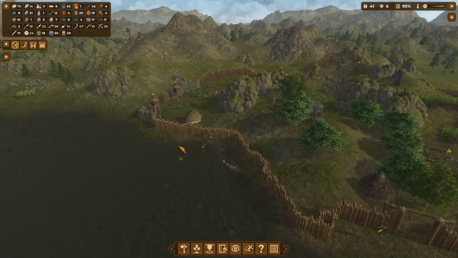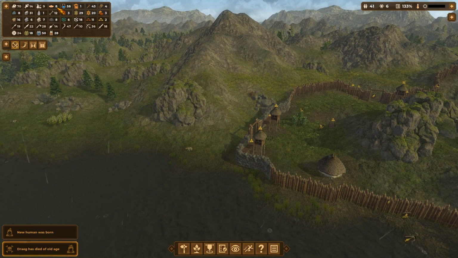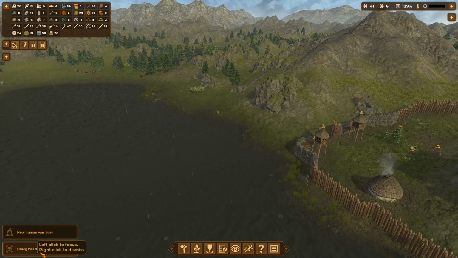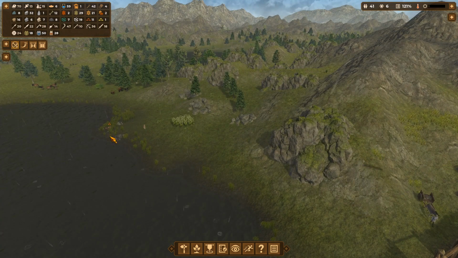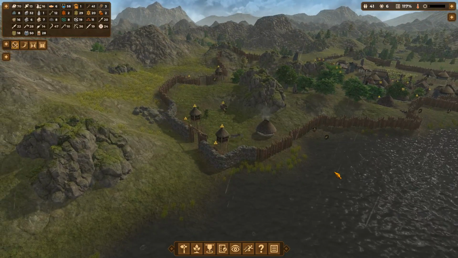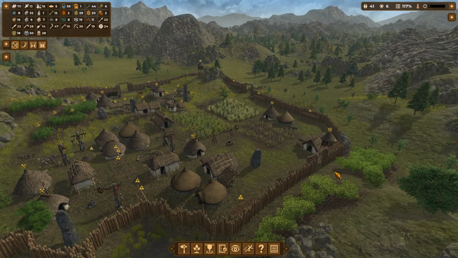We can try upgrading some more walls. Once the workload gets low enough, we can try doing that. I'm not too worried about food. For the most part, we've been doing okay-ish on food. So maybe we have to just ignore all hunting jobs and anything like that for a while, and then just focus on turtling down like crazy.